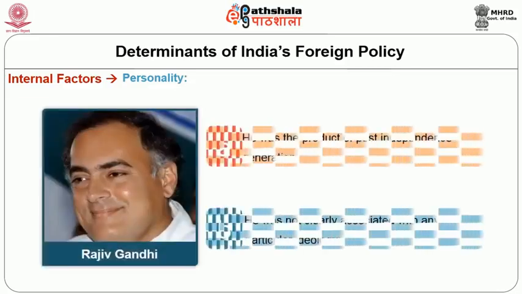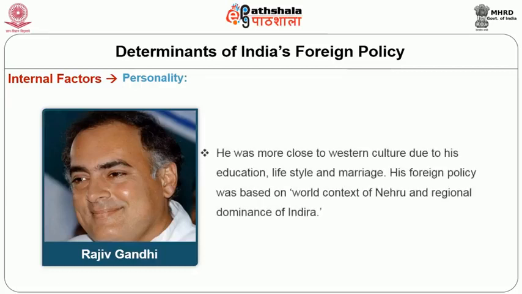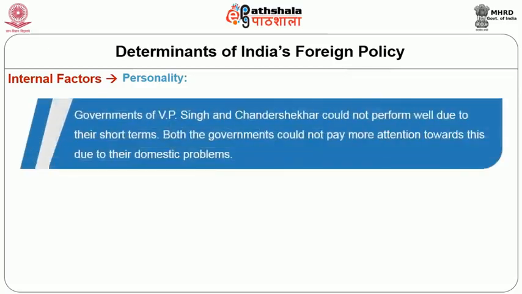2 things were definitely new about the leadership of Rajiv Gandhi. He was the product of the post-independence generation and he was not clearly associated with any particular ideology. He was closer to Western culture due to his education, lifestyle and marriage. Definitely his foreign policy was based on the world context of Nehru and the regional dominance of Indira. Governments of V.P. Singh and Chandrasekhar could not perform well due to their short terms. Both the governments could not pay more attention to this due to their domestic problems.